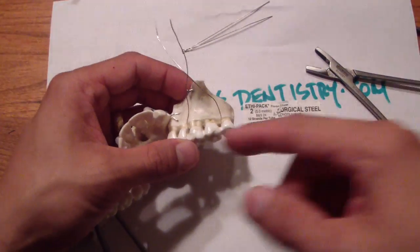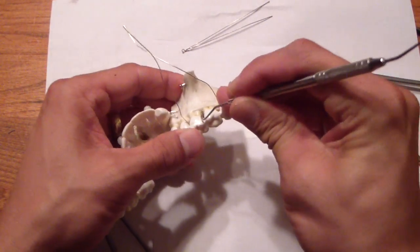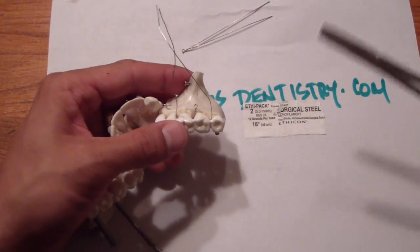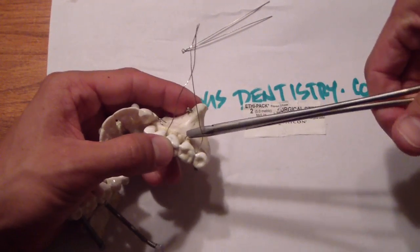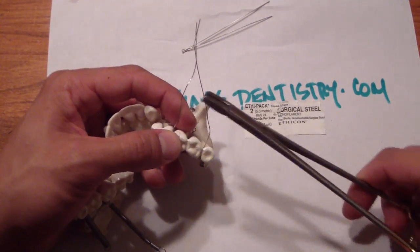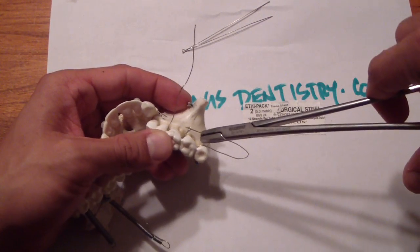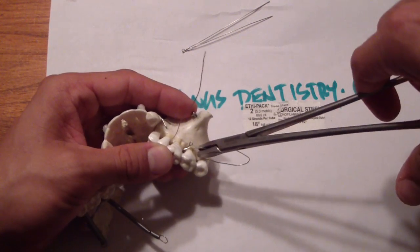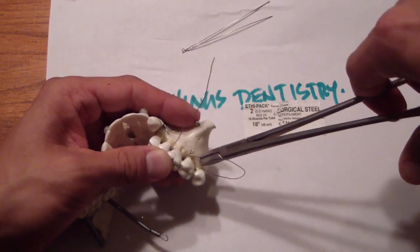There's the start — see how the loop gets pulled through. You may have to get a set of Hagar forceps to clip onto that and hold onto it, and another set of Hagar forceps. There are a few ways you can do this. We essentially want to tie a loop with the loose ends here. You can either go through the loop right here if you're having problems. But it's best if you don't go through the loop, because then you'll leave that loop to provide fixation between the maxilla and the mandible.